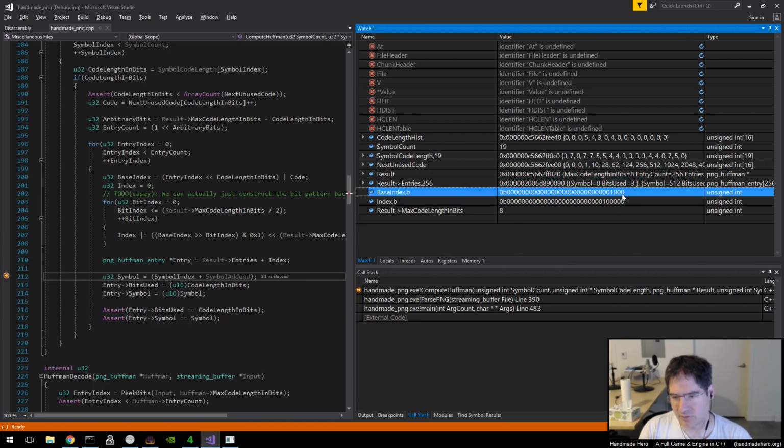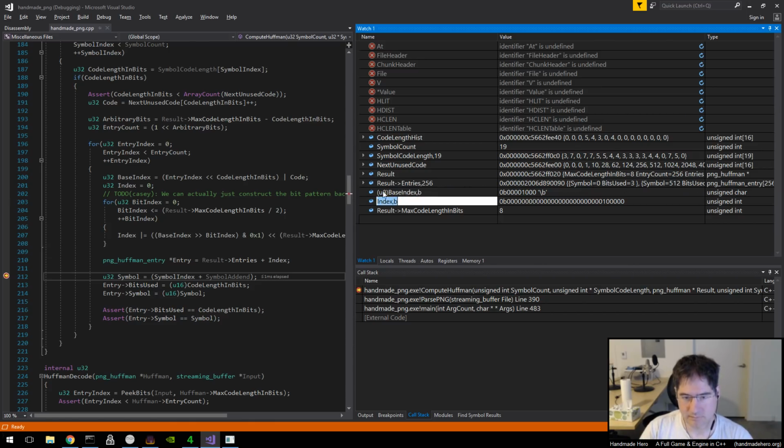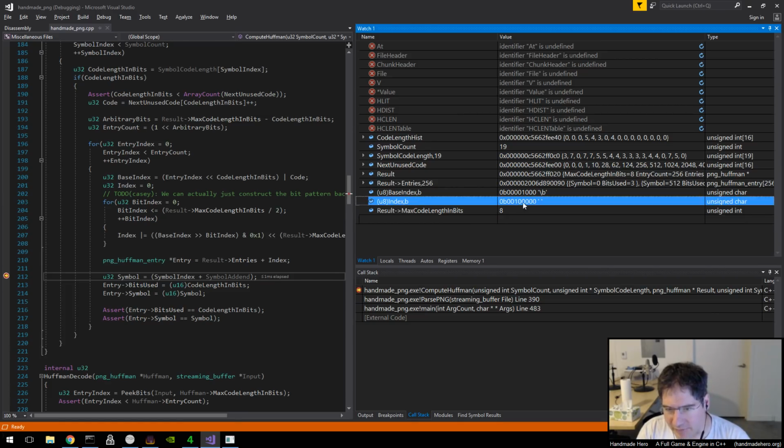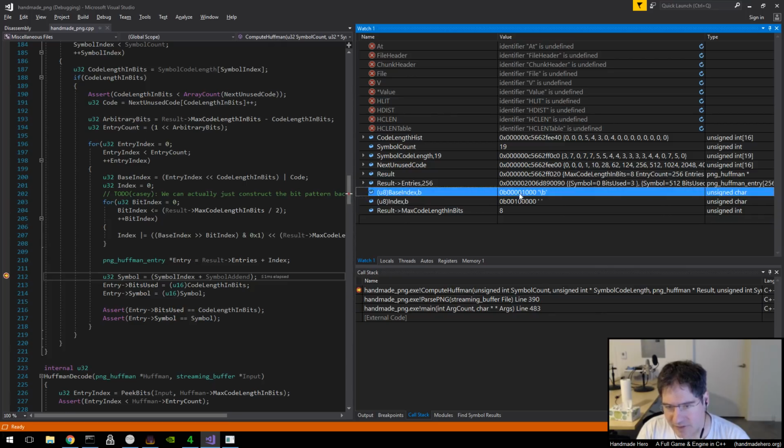So it's 8. So 1, 2, 3, 4, 5, 6, 7. Here you can see us flip them around. Now this was the fourth byte in, and it looks like I'm off by 1 there. 001 should have flipped to that position.